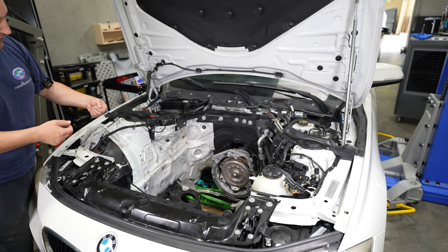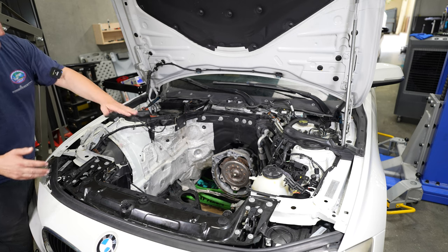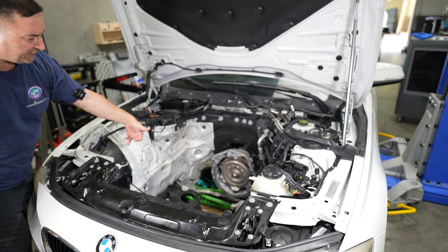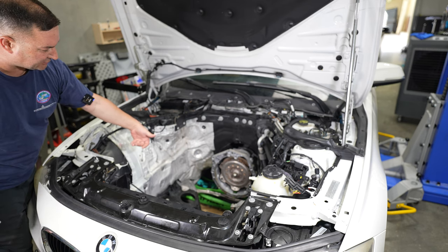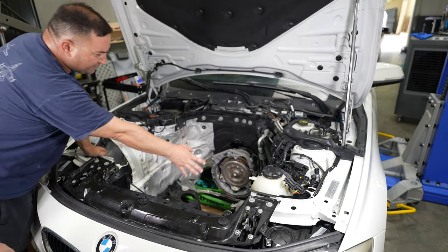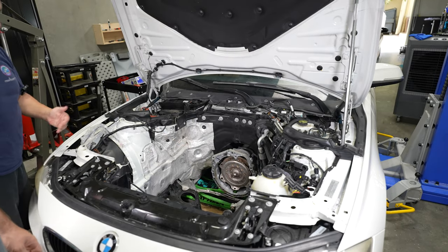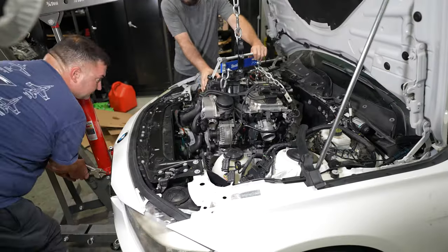We get a couple bell housing bolts connected to the engine and then we're good to go. Then you just lift all the way up, slide the motor mounts underneath the engine brackets for the motor mounts, and then drop it back down and you're done. And you can see we have all the stuff pinned to the side here and tucked away so we don't smash it. So the goal is not to smash it. We are now ready to get the engine in place and get it hung over and get it in.